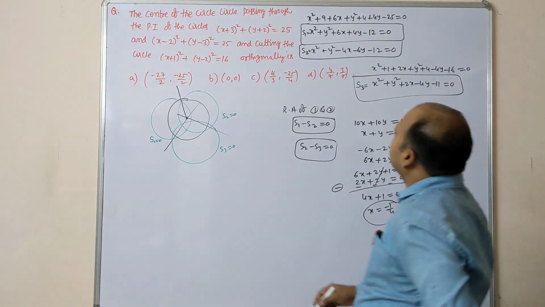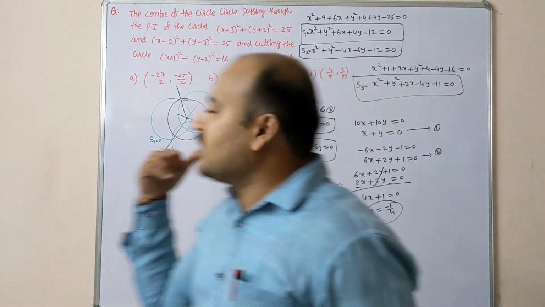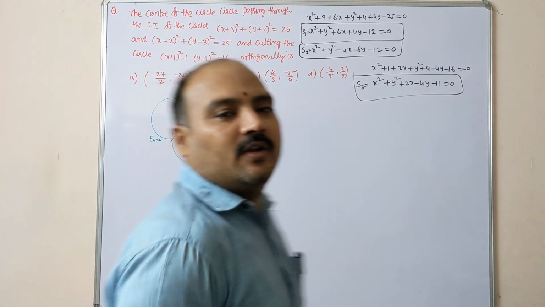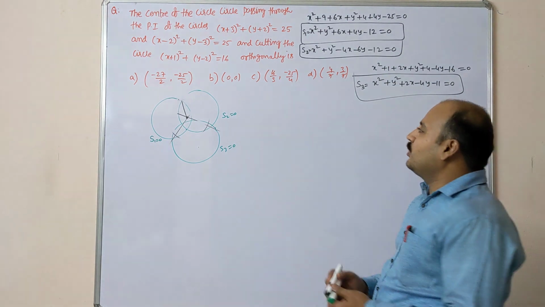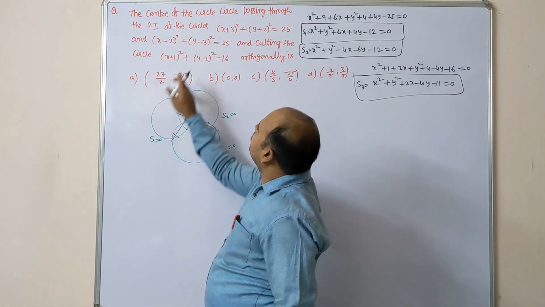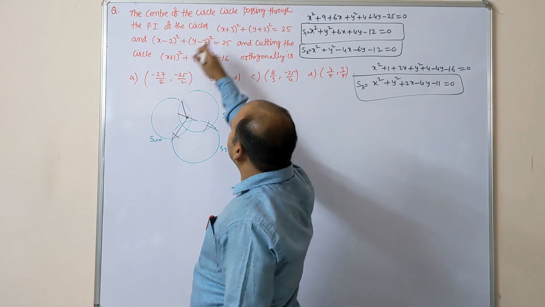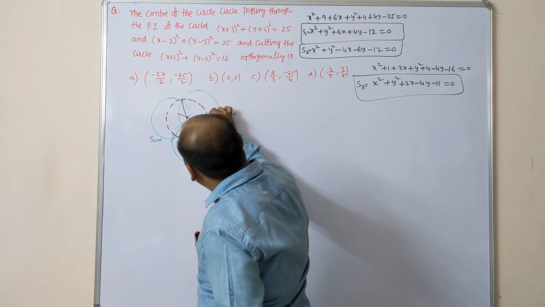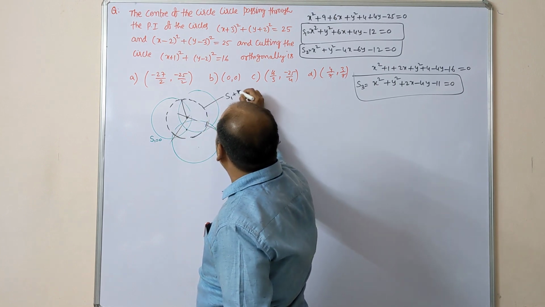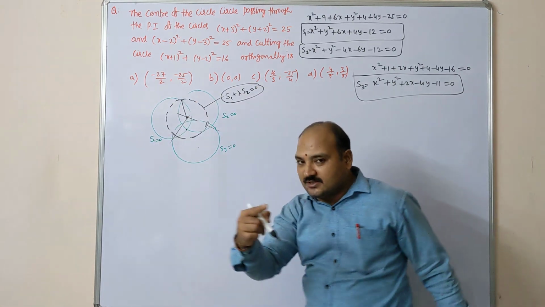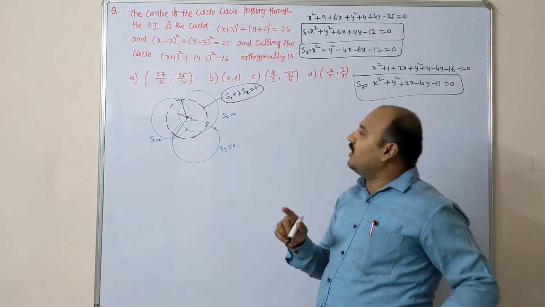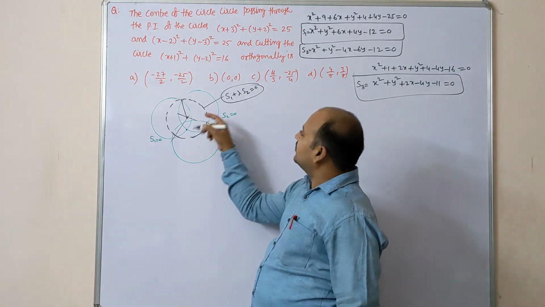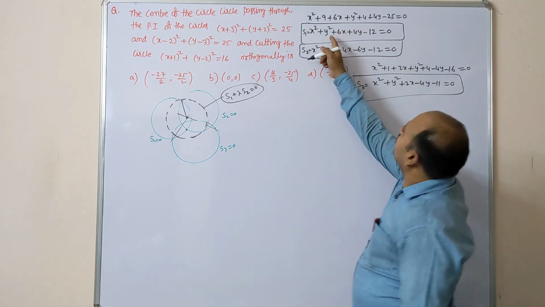So for the point of intersection of two circles, you will go to another method. Yeah, the radical axis method does not work out. So what we will do is, first these two circles, the center of the circle passing through these two circles. The point of intersection of the first two circles is these two only. The dotted one is the required circle. So this circle is S1 plus lambda S2 equal to 0. Like this you can take, dear students. Generally I want to make an easy sum, but it is not coming that way. So we need to go this way: this circle is S1 plus lambda S2 equal to 0, for these two circles.